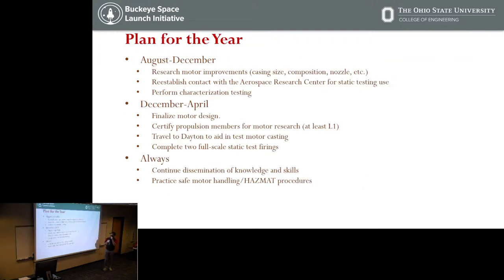Our plan for the year, for the fall and winter, we want to research motor improvements, establish contact with the ARC. This is a possibility. Again, we would like to bring our static testing capabilities closer to OSU property. And we're going to perform characterization testing in November.